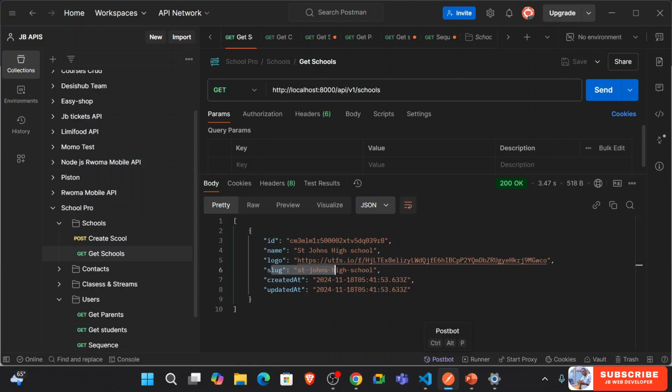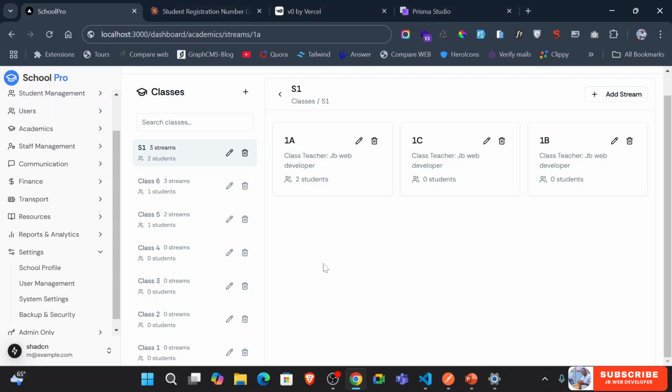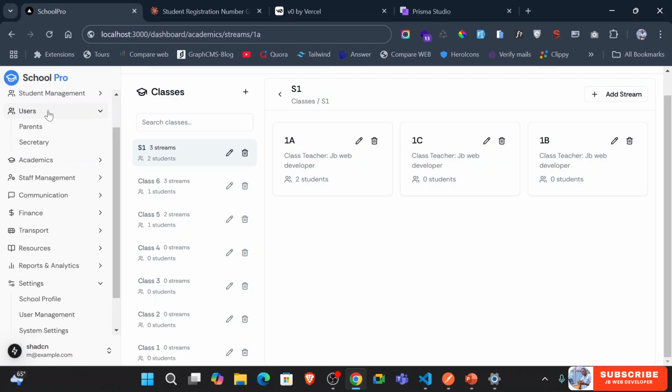How do we know the school? That means that when we are signing up, when someone creates the school, we need to register the users, and then we give them roles.